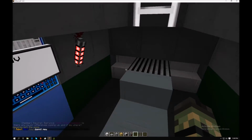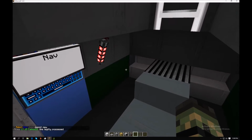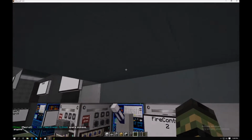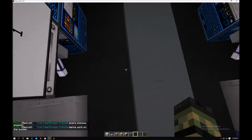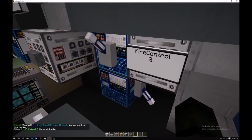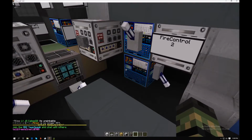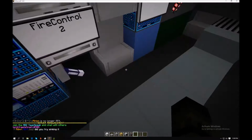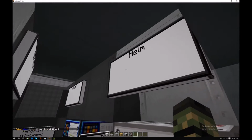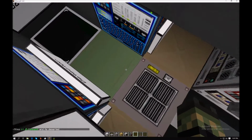But I'm wondering, are these steps going to get in the way? They look cool, but they might get in the way for the torpedoes to reload automatically. And then he's got this interesting little setup here. So you can't actually walk off of this. And maybe that's just so that the aircraft stays not so crowded and so you don't get squashed by a torpedo, because torpedoes can be a pain to get hit by. I mean, if you're loading them and you're standing in the way, you're dead. Anyways, that was just a joke. So anyways, he's got the helicopter sign, helm, detector, radar, and of course the main vehicle sign. He's got his emerald right here.